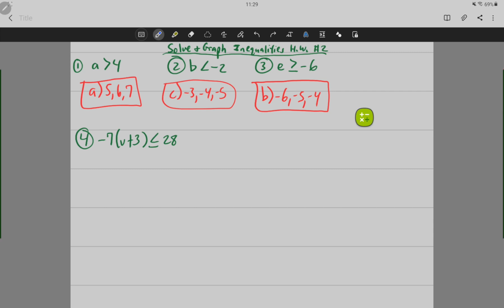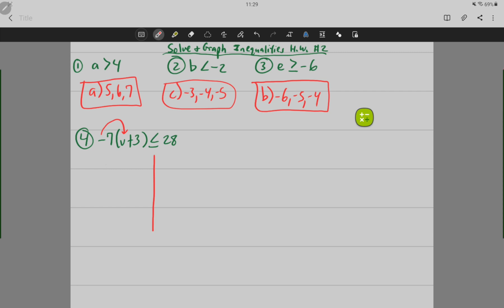We also have another option, as I showed with equations, with parentheses. If you feel a little bit more advanced, what you can do instead of multiplying, which actually makes the numbers bigger, we can just divide both sides by that outside number. So either one will get you the same correct answer as long as you follow the steps. But since I know most people tend to distribute and multiply, they feel a little more comfortable, we'll just do that one. So multiply the outside number, -7 times v.